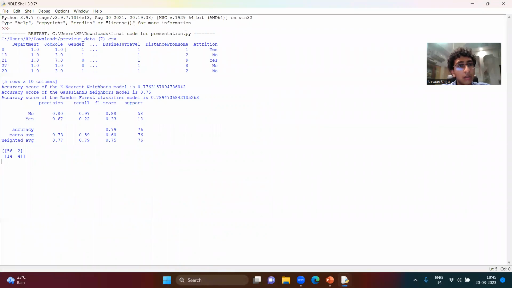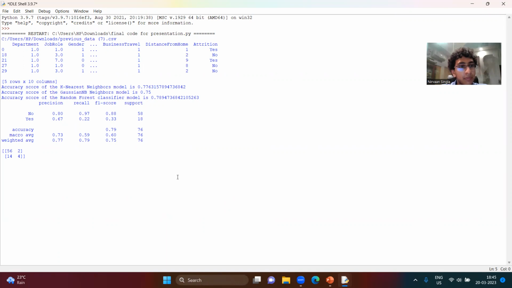As I mentioned, 1, 2, 3, 0, 1, 2. These are the numbers that represent different categories in the dataset that you uploaded. They've also been mentioned on the About button in case you see the need to refer. Moreover, you can see the business travel 1, 1, 1, distance from home 1298. These all represent different conditions. Attrition has been given in simple yes or no, which states what exactly are the chances of attrition within the employees of your company. A yes means an extremely likely chance, while a no means otherwise.